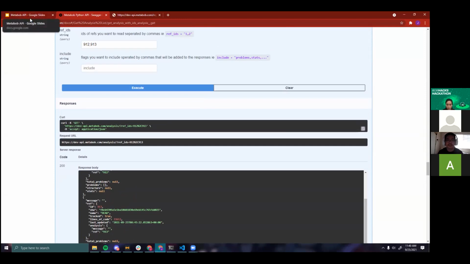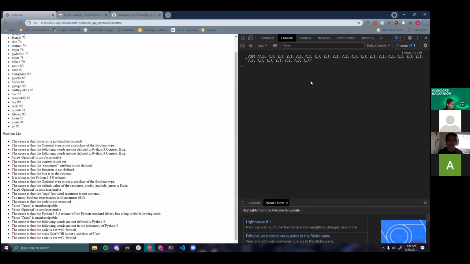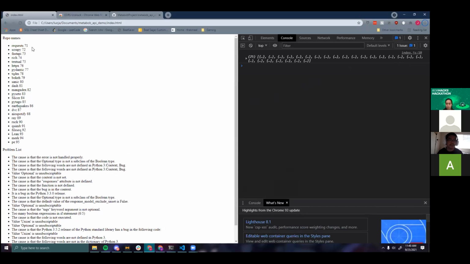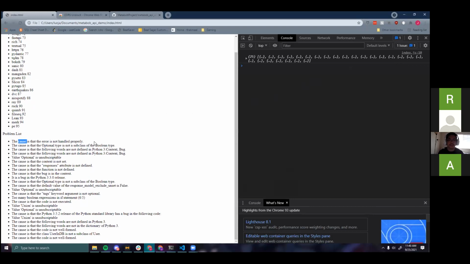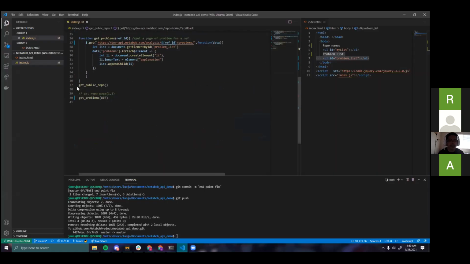So now let's actually demo and see it in person in a web application. The simple web application we built would just pull a bunch of repository names. Let's just start with pulling the repository names out.